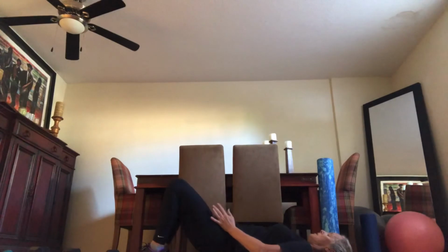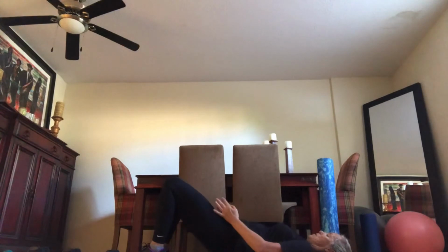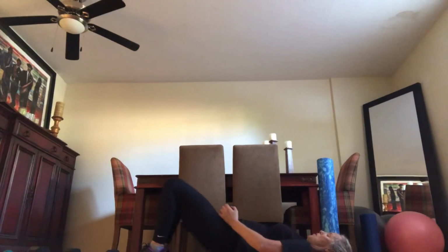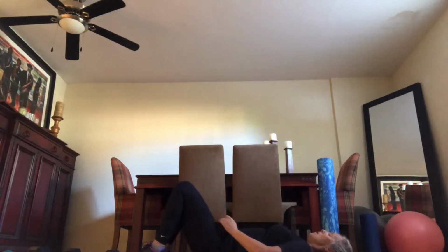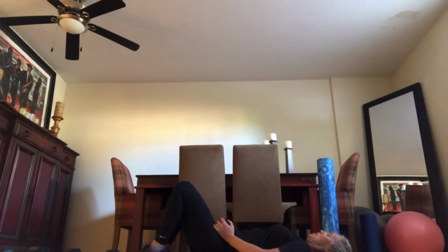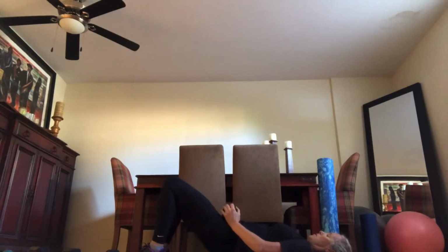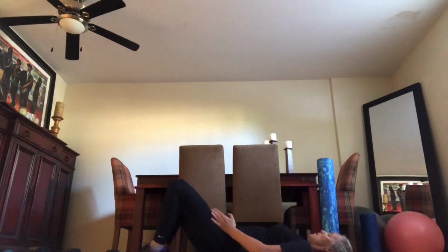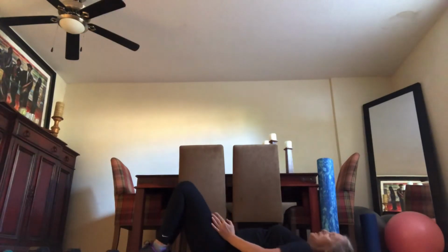Push up through those heels. Core is engaged. Everything's in alignment. Keep going. Let's keep it moving.